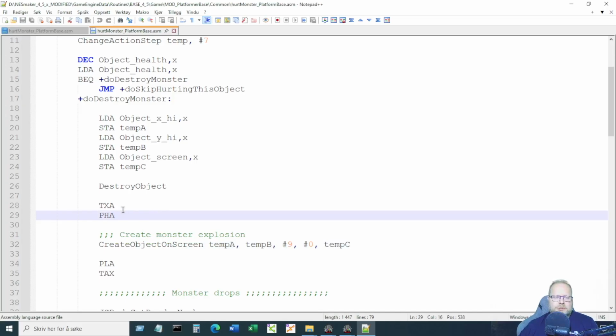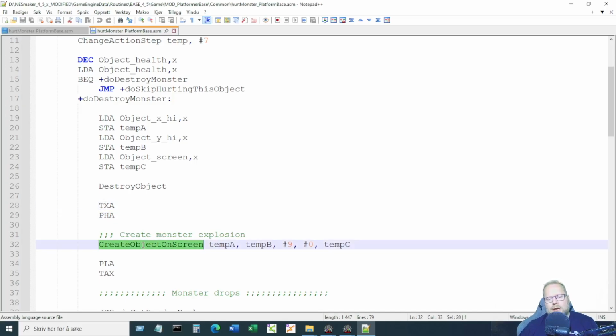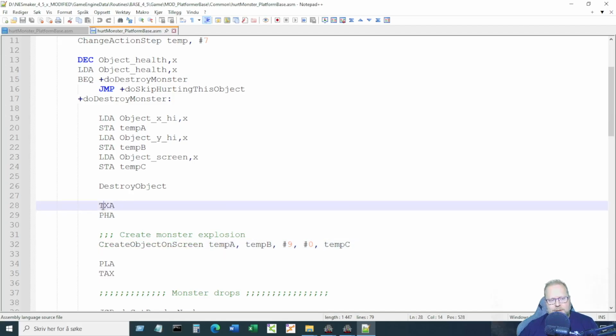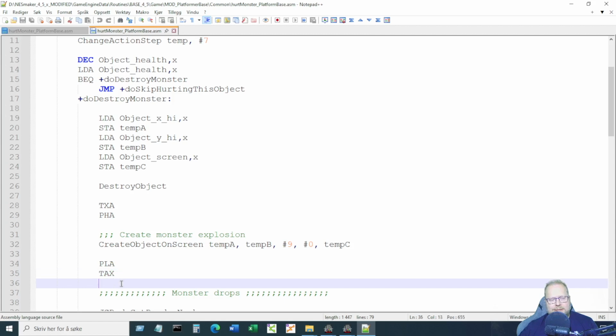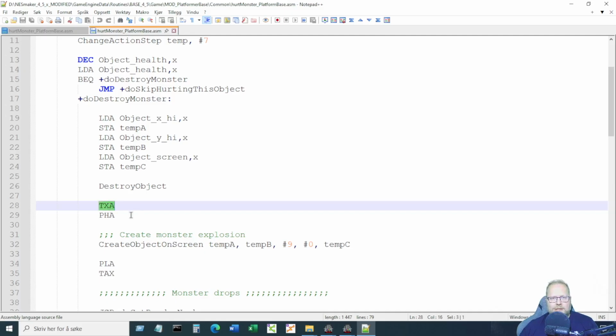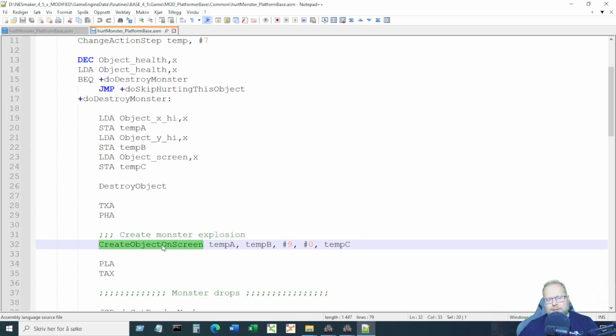Also, let's just notice that when I create objects like this, I usually do this: TXA, PHA, PLA, TAX. Now, if you follow these videos in this assembly course, you know what that means, right? This is the stack. We're pushing the X register to the stack. Then we create a new object.